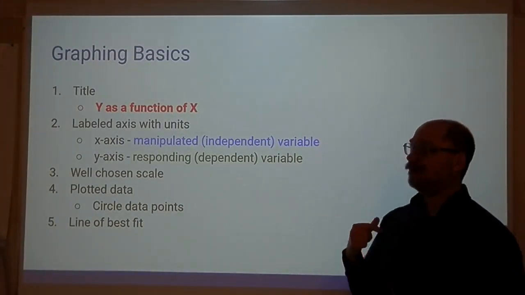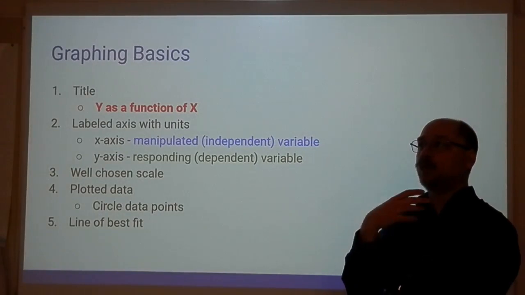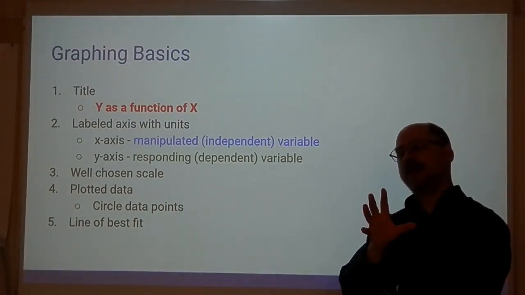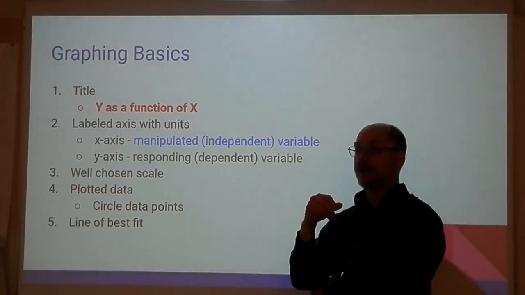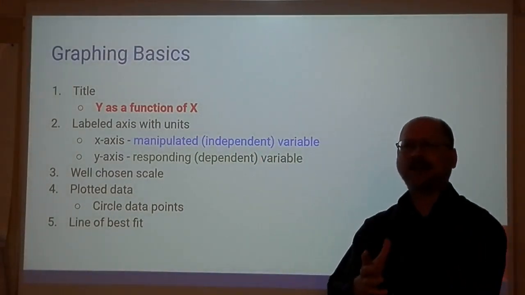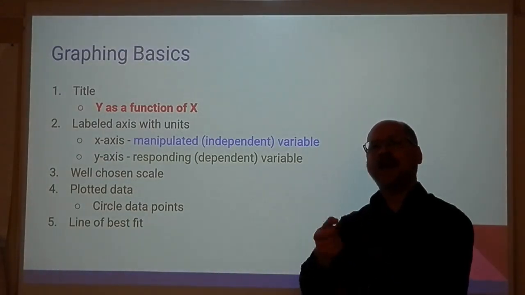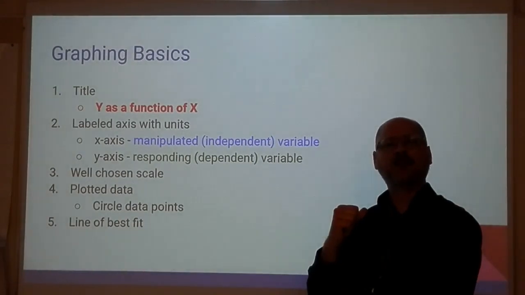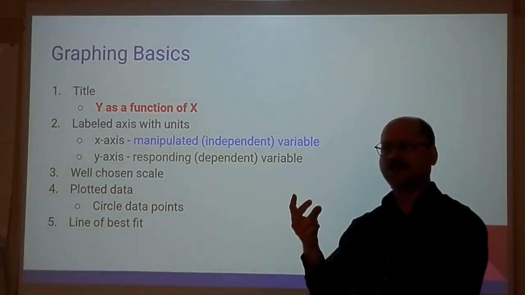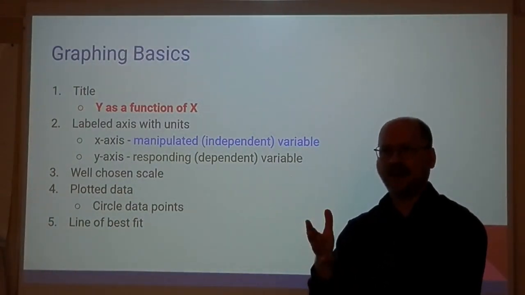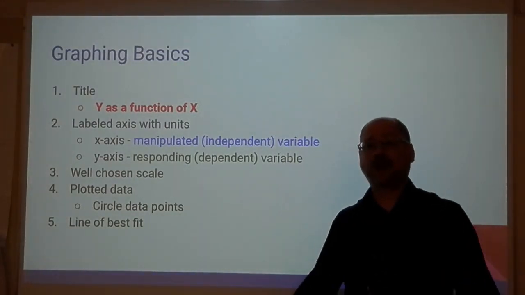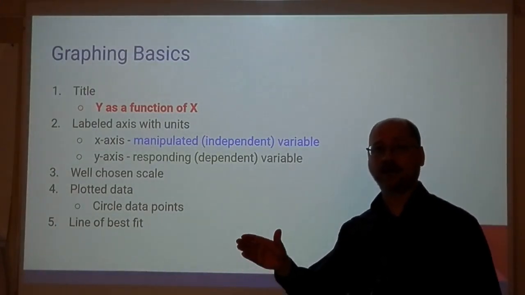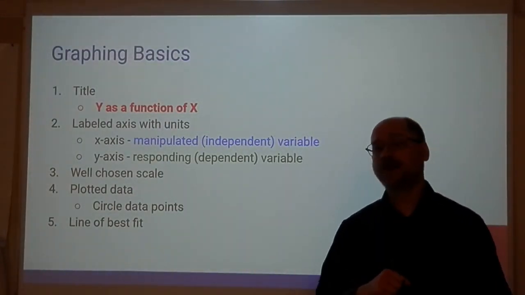To emphasize again, that means it's the variable that we are able to change. Now, sometimes this sounds kind of weird because quite often the manipulated variable is time. We can't change time. No, that's not what we mean. But before I do the experiment, I can make the choice that I'm going to measure it every second at 1 second, 2 seconds, 3 seconds, 4 seconds, 5 seconds. A different person doing the same lab might measure at intervals of 10 seconds, 10, 20, 30, 40, 50. That's why it's the manipulated variable.